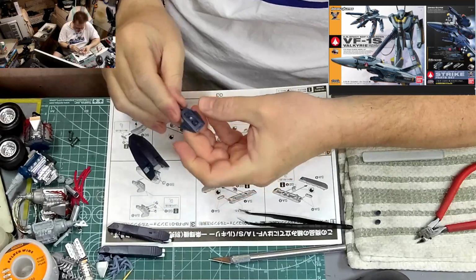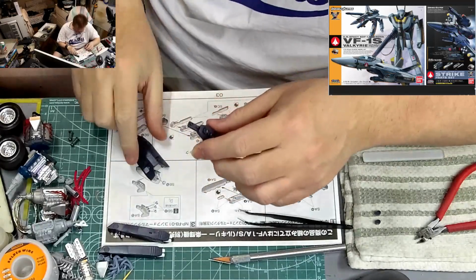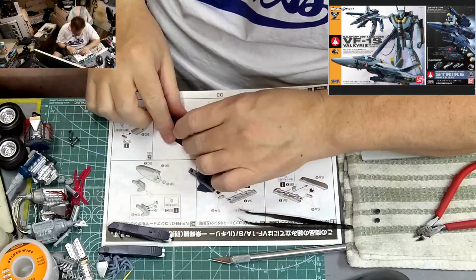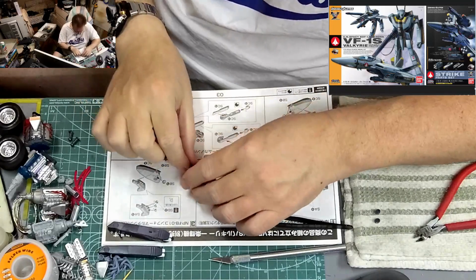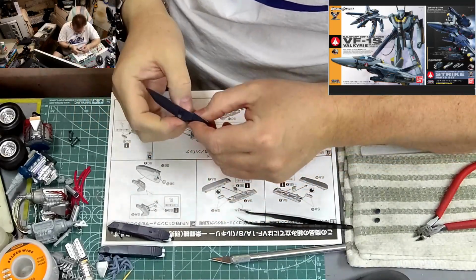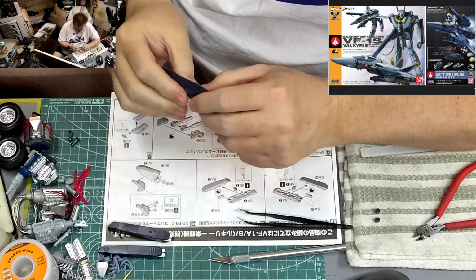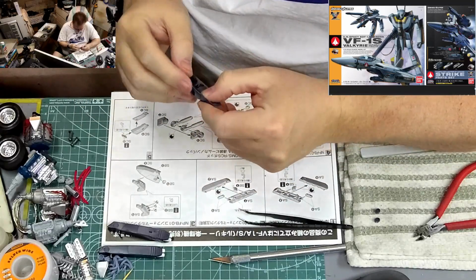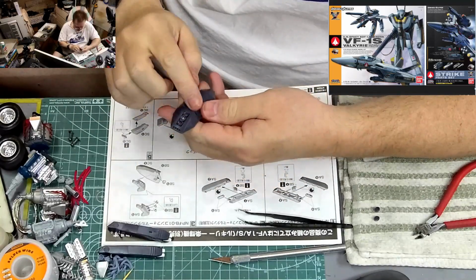Okay, so we've got our 3 little guys in there now. And then it's going to go right here. These 2 are going to go like this so that it lines up like so. Like that. So you have that.